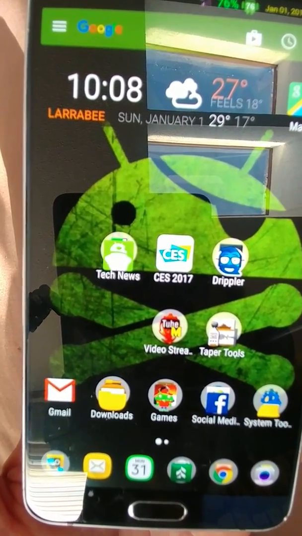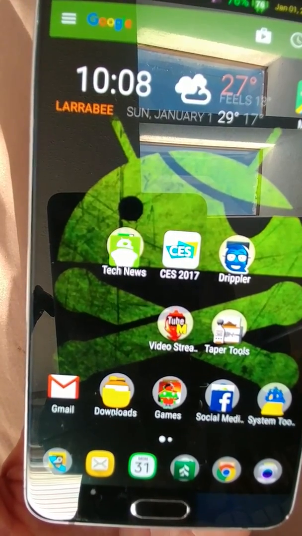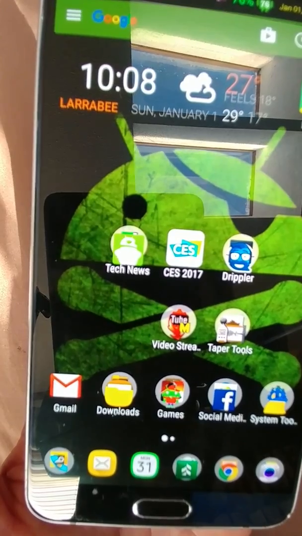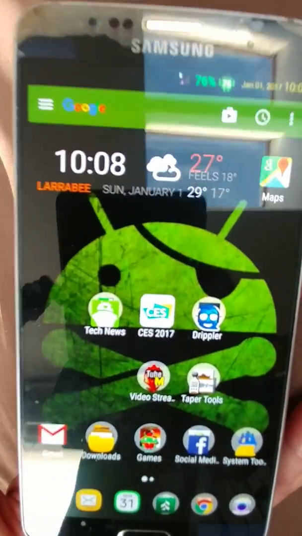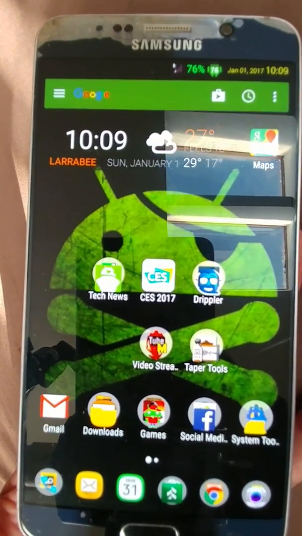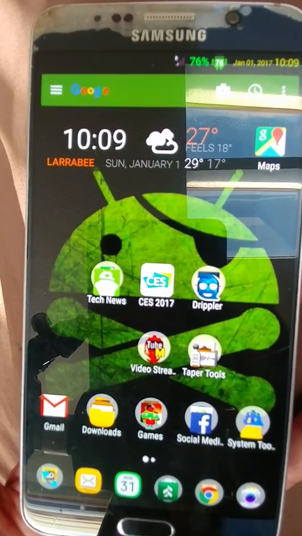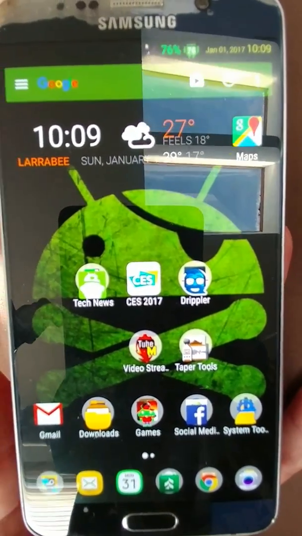Everybody's got the same operating system pretty much, but the customizing, the changes that you can actually make with Android versus an iPhone, you're pretty much limited. And that's why I like Android, and that's why I like root. Having control over my device, make it look the way I want.